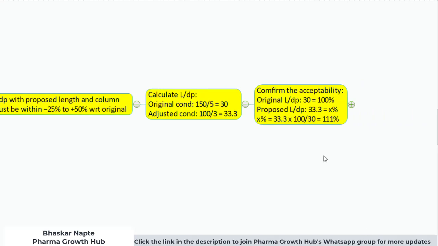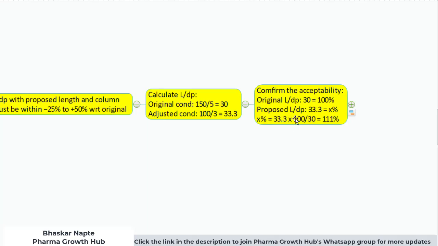So understand the percent difference now. Original L by dp, 30, is equal to 100%, and proposed L by dp, 33.3, is equal to X%. So we need to calculate the relative percent of L by dp for the proposed change.